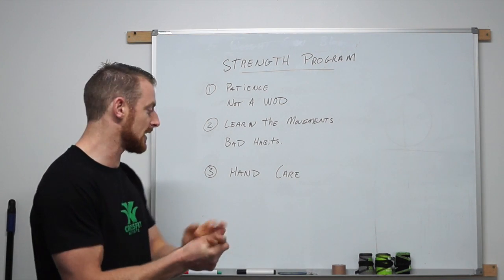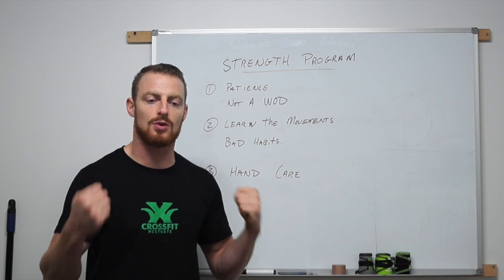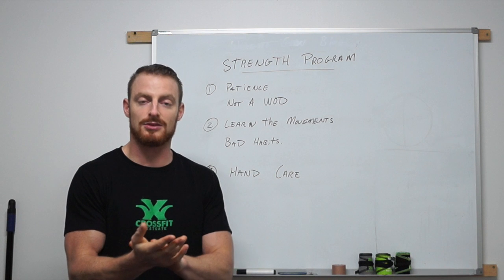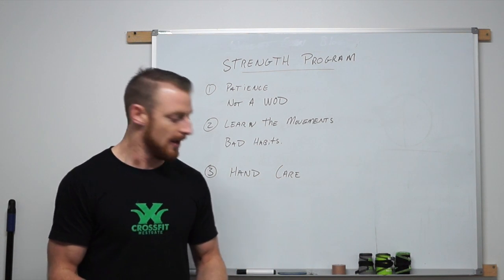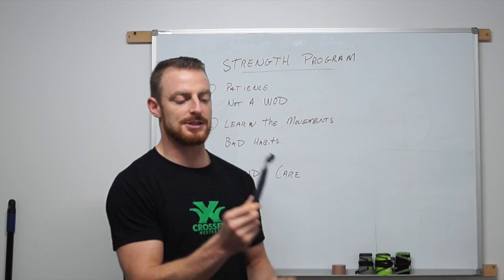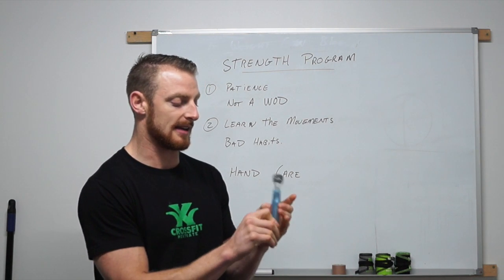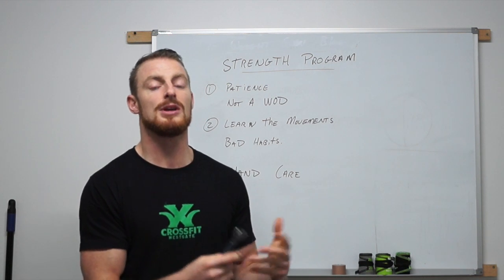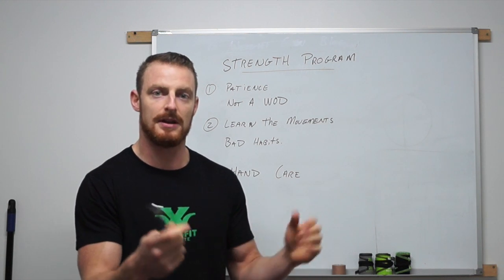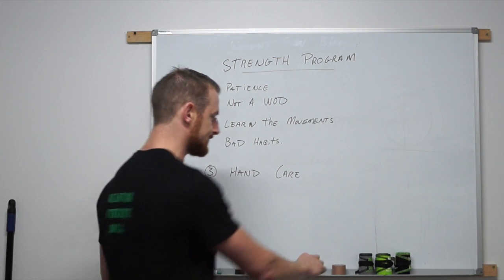And the final thing I want to touch on, just because someone has mentioned it, is hands. Because we have the bar in the hands so often, our hands are getting ripped up. So here are a couple of things we can do to make our hands last the entire program. Okay? Calluses. If your calluses are building up, in the chemist you can buy this little thing. It's like a spud peeler, and it peels the head off the calluses. So you can keep those calluses trimmed down so they don't build up, they don't rip, they don't get sore. Don't trim them too deeply, just take a layer off and get used to it. This is like $10 in the chemist shop, so grab yourself one if you don't have it.